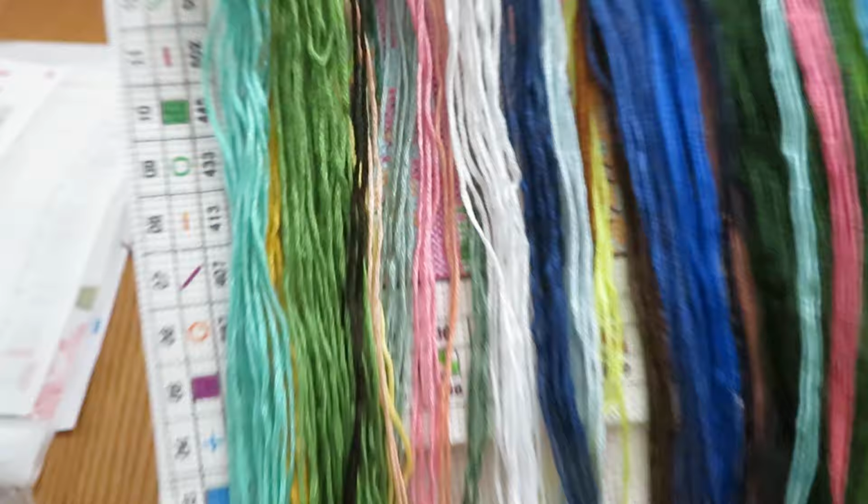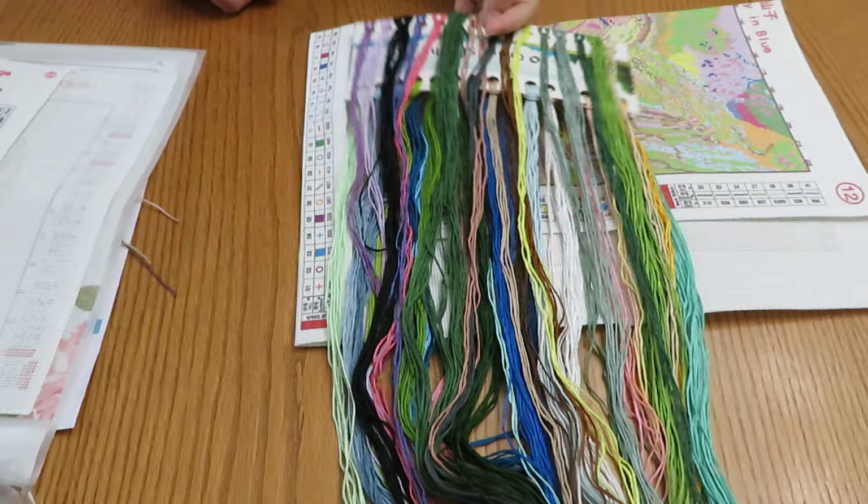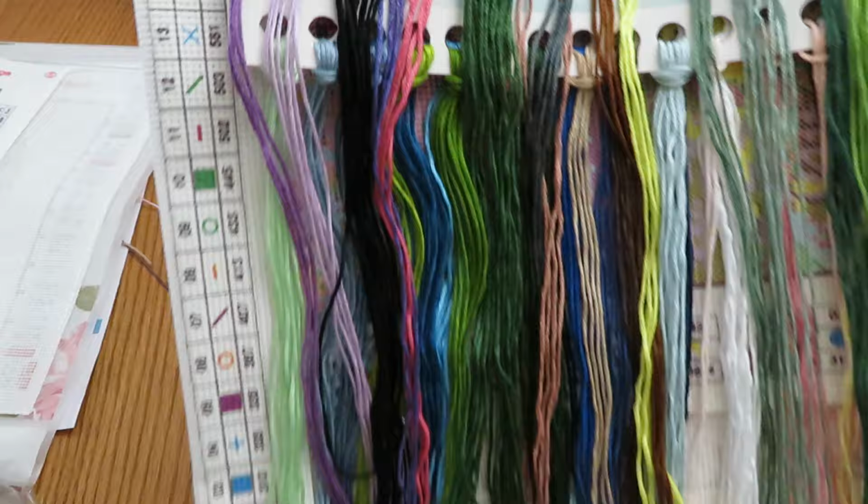That's a minty nice one. How about another side? Oh, nice, some pink. Yeah, definitely lots of green shades in here. Here are some pretty bright shades.